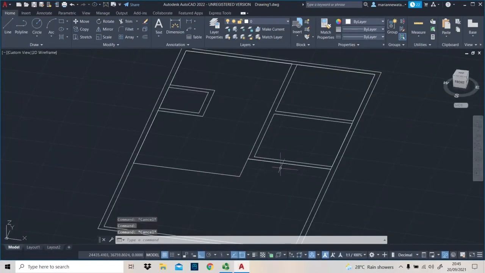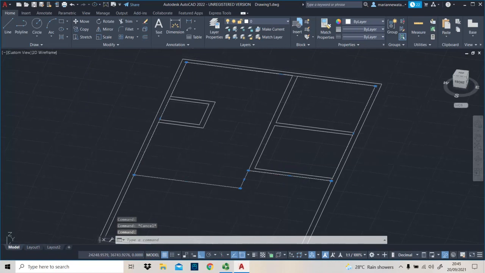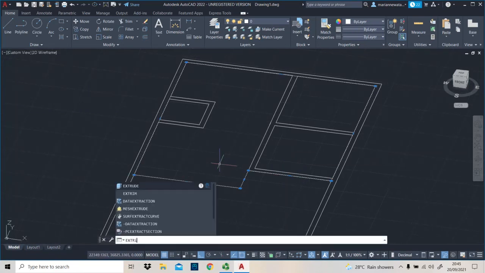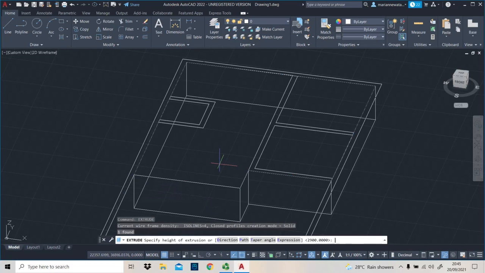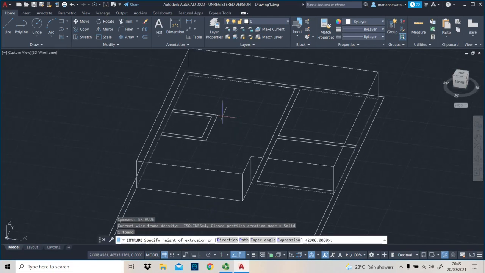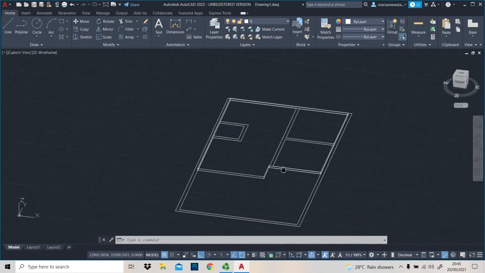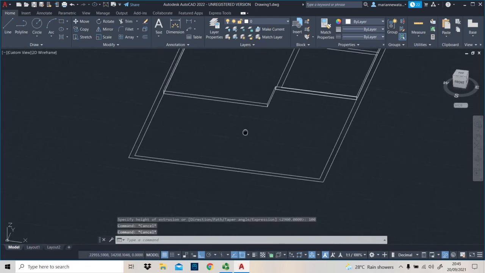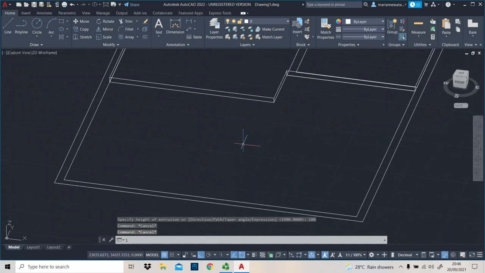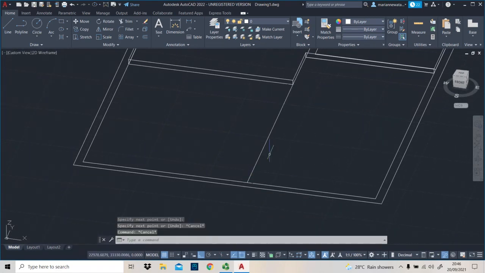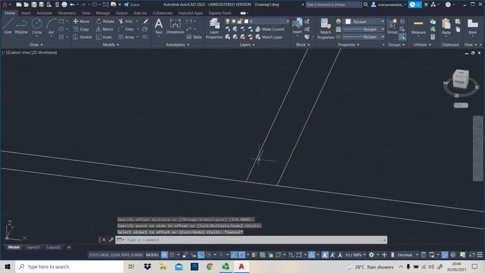The next thing we have to do is to click the polyline. Then let's command the extrude, or EXT for shortcut. And then I have to specify 100 mm for the elevation. As you notice, it creates another layer. Also in this region, I would like to add details, so just offset here, another 150. So we created this one, and then this one, this.